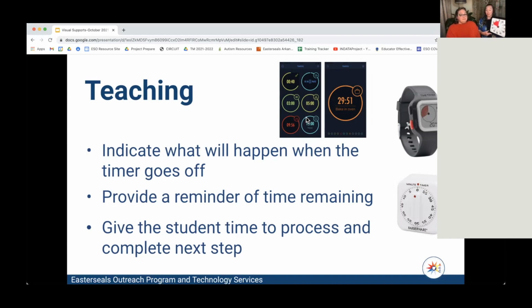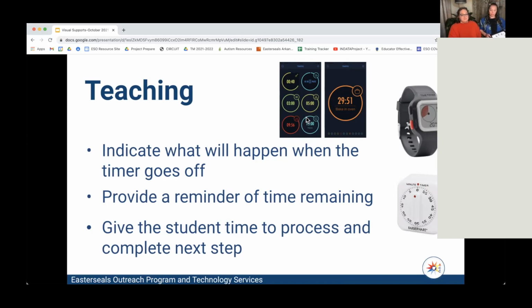And the app is free. Since COVID, the app has been free on the App Store, so you can have it on your phone as well. What I love about it is just watching the time. It goes like this, and you just watch the time elapse until it goes off. For my students it was a visual, and it also provided a reminder of the time remaining, because my students would look, and when it got close, they'd say, oh, the timer's about to go off. And they kind of gave themselves the reminder after a while once they were used to it.